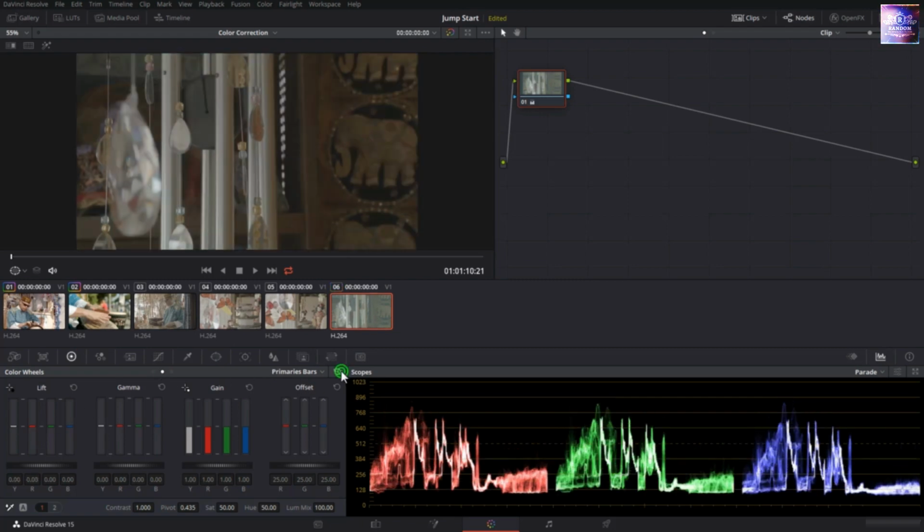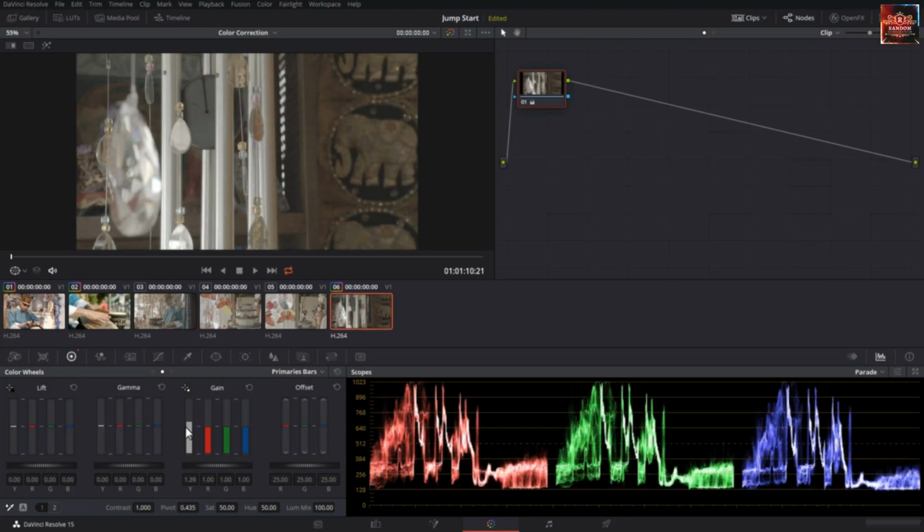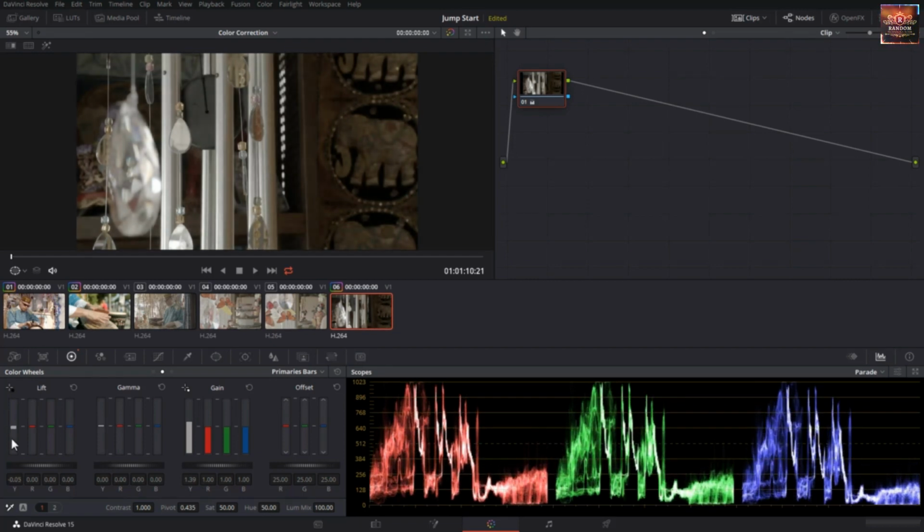I will reset. The way to work here is, of course, to start with the gain or the highlights. You want to lift the highlights. Okay, here you are. I like using the mouse scroll. I don't like clicking and dragging. It's too speedy for me. So we achieved here some good highlights. We don't have white balance. If you notice, the red and the green and the blue are not aligned. Now, let's go to the shadows and take down the shadows. Here you are. Very nicely.